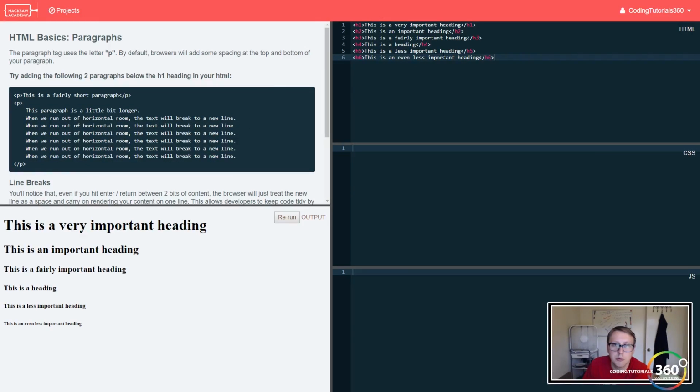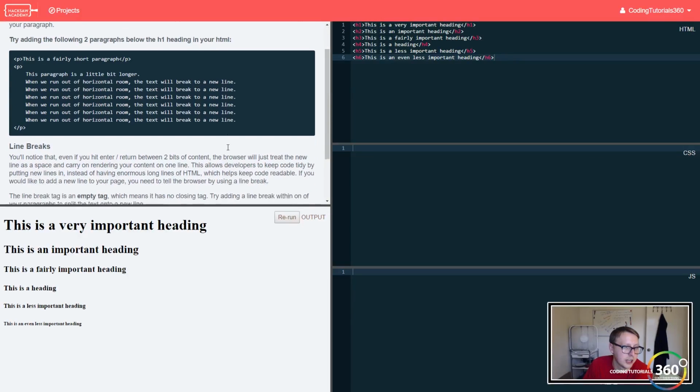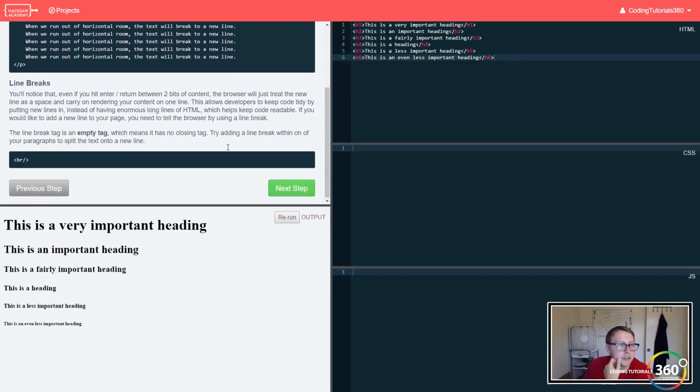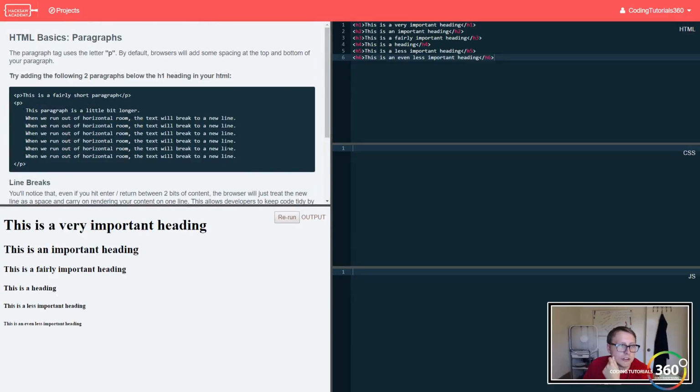Now what we're going to do is add some paragraph tags. It also goes on about line breaks, if you're not familiar with that. We'll add a p tag here, and we'll say go to beta.hacksaw.academy.com, and then we'll add another paragraph here that says it is really great.